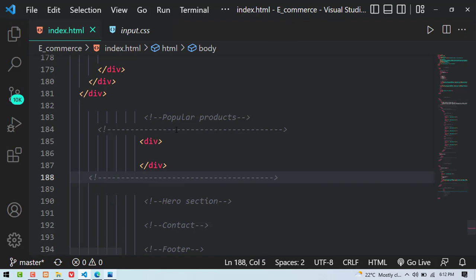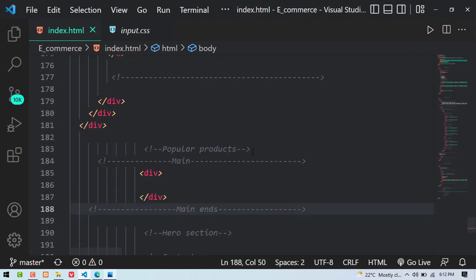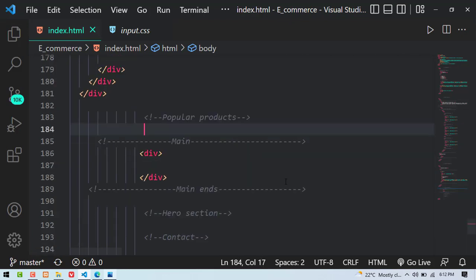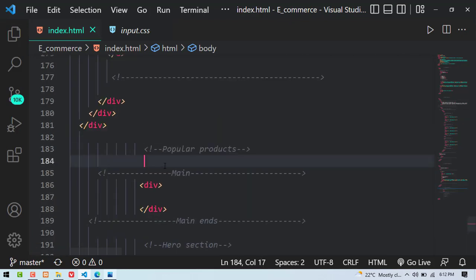I can maybe even call these main ends. Maybe you have a lot of comments, I don't know, but they are helpful at least. They're going to help us understand what is going on.